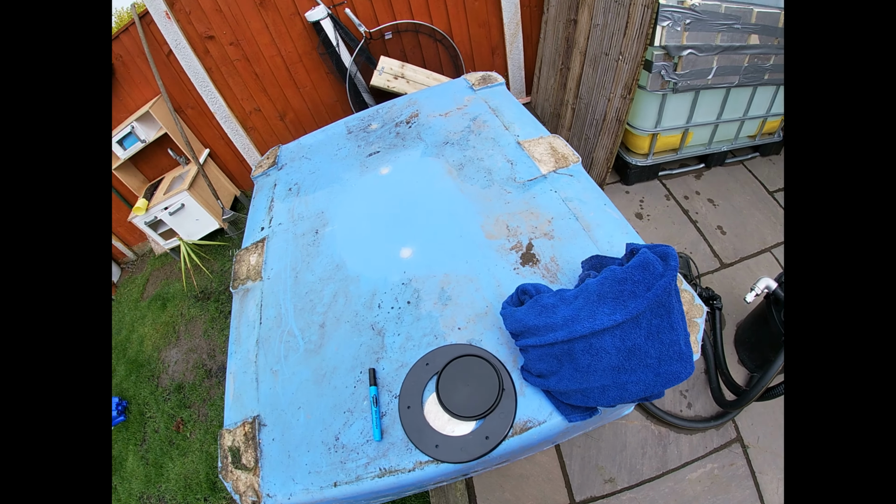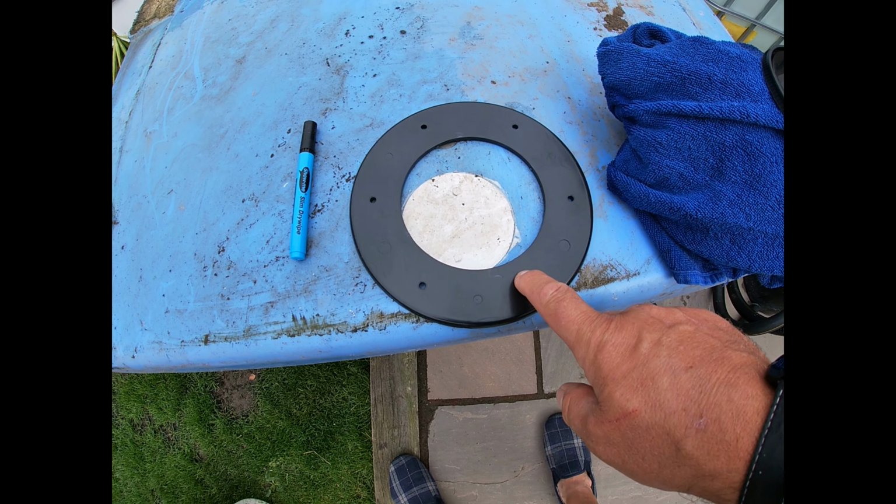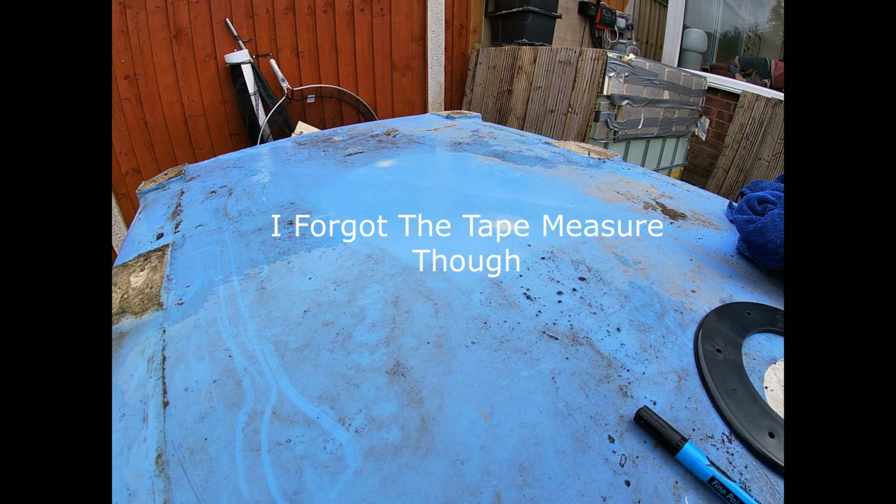Okay, what we've got is the towel to dry it off. We've got some of this 110mm, we've got the inner ring, and we've got a marker pen. So let's see what we're going to do with this.